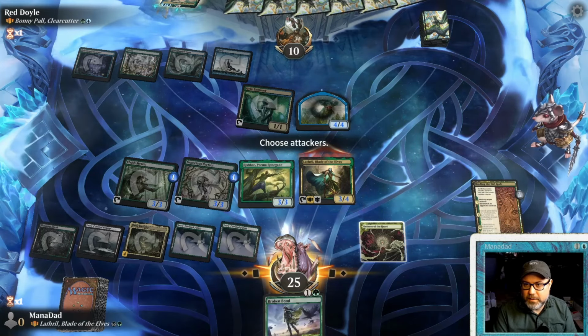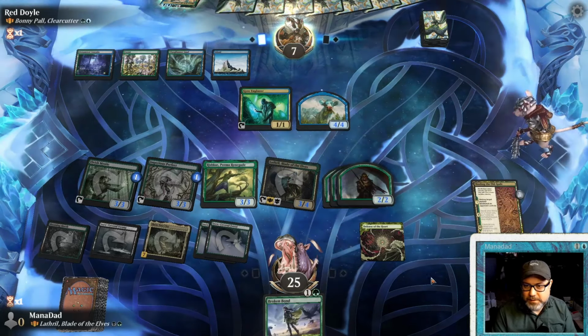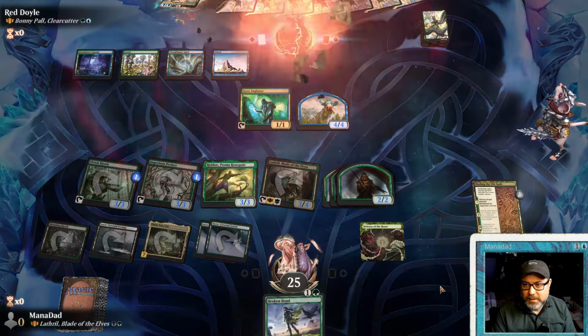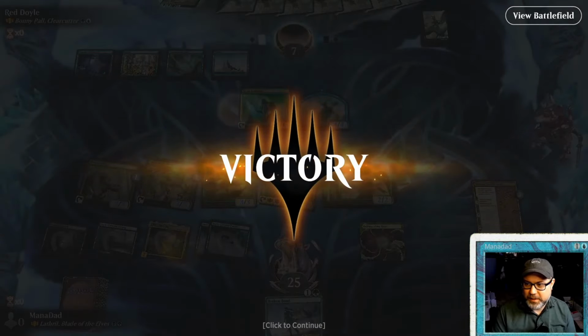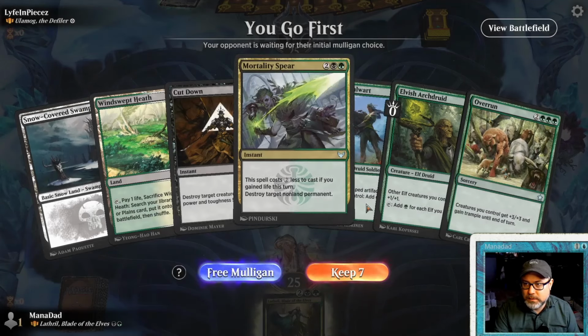This way we can attack with Lathril, though. You wanted to see Lathril make Elves. Here we go. Opponent scoops it up. Lathril to victory. Up against Ulamog the Defiler. And a Lathril. Ooh, okay.